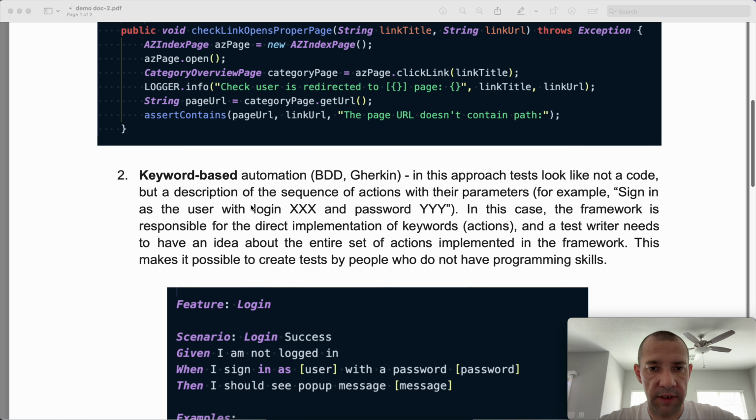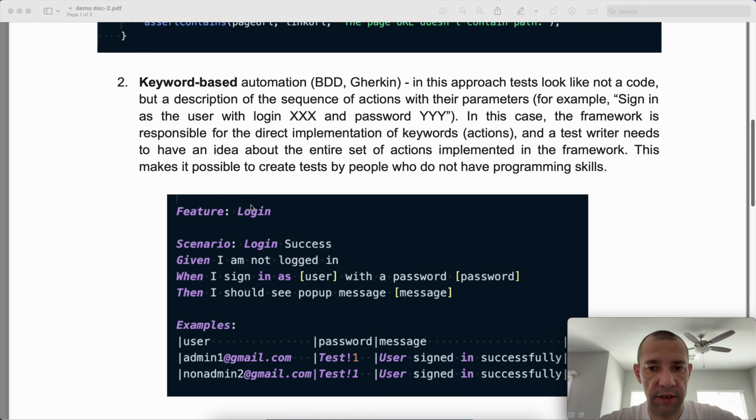Now, the second approach or methodology is keyword-based automation. It's usually what people refer to when they say BDD and Gherkin-based language annotations, like the Cucumber library in Java, SpecFlow in .NET. But anyway, in this approach, tests look not like programming code, but like a description of the sequence of actions with the parameters.